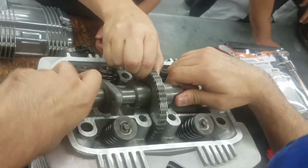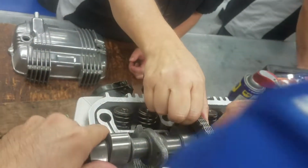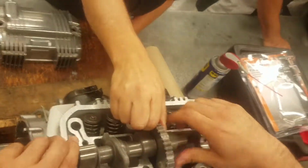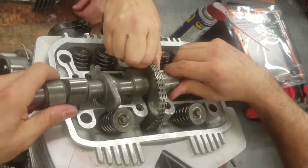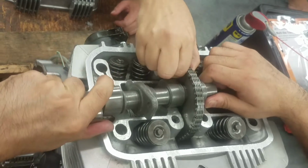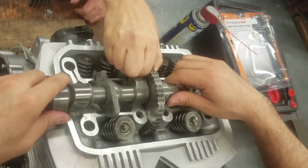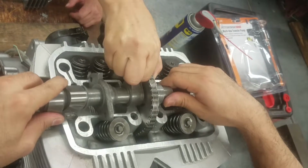There you go. They just got theirs in, and you'll see they got 1, 2, 3, 4 sets of hands on it, trying to bring the cam back your way a little bit. Is it tight or is it the other way? Okay, hold on. As long as I keep loosening and you guys have a little play, if it starts to tighten too much, tell me, because then we'll go the opposite way. I need you to go all the way around.